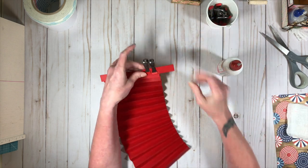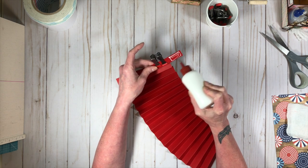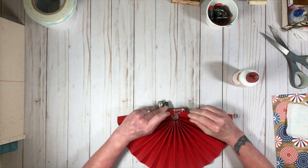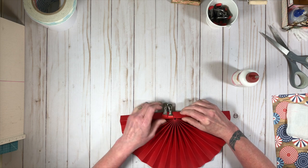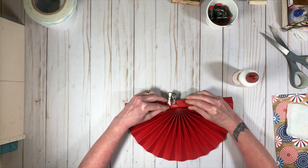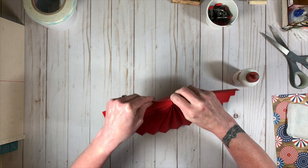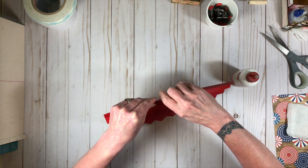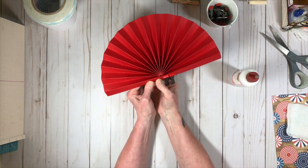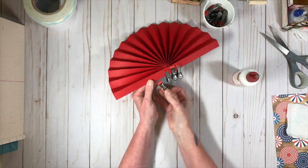And then we're going to put some glue on this side, and we're going to do it the same way. Now it gets a little fiddly here, but it will work. Just try and squish it together as best you can. And again, like I said, it's a little bit fiddly. You have to kind of, not force it, but push it together. Okay? And then let that dry. And then when that dries, that will hold that bunting shape, okay?